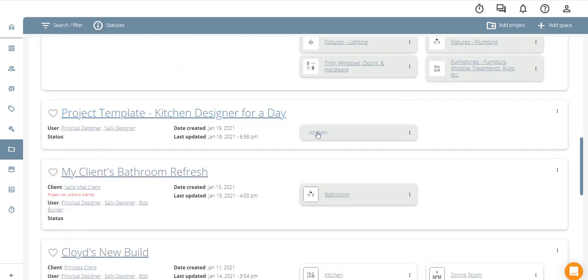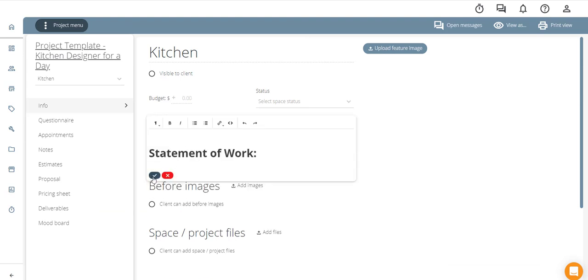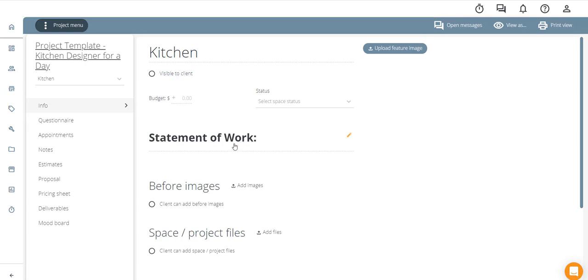Come down to my kitchen. So we're back in this kitchen space that we're creating the template for, and I'm just going to paste statement of work. And then once I have the actual project, I'll use this section to type up the statement of work for the client to view. If you'd like to go ahead and upload a feature image, you can. I like to have little icons. It's just the way that I am. But you don't have to. You can leave it completely blank if you would prefer. Here again, you could input some questionnaires and links to appointment times. I'm not going to do that for this particular one.